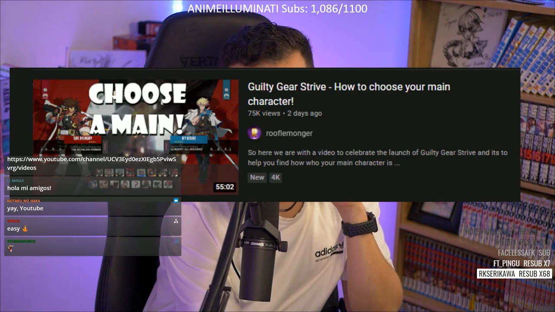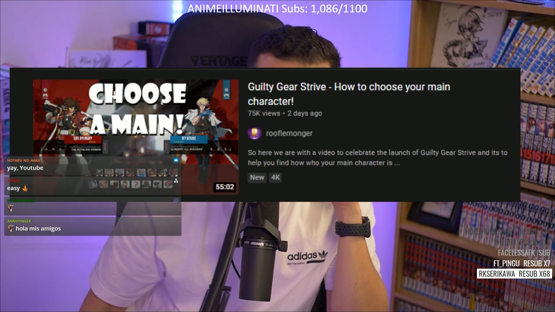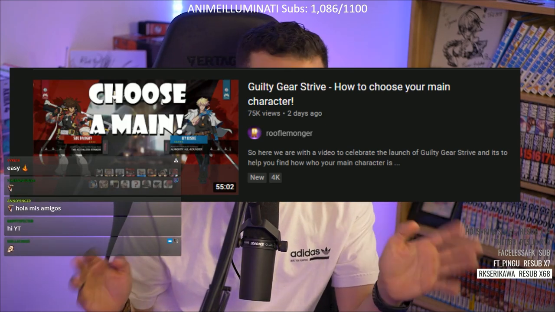The first step, the most important step, it's not just Guilty Gear Strive. When you learn how to pick a character in any fighting game, ready? Don't spend 55 minutes watching a YouTube video telling you how to pick your main character, okay? It's that easy.